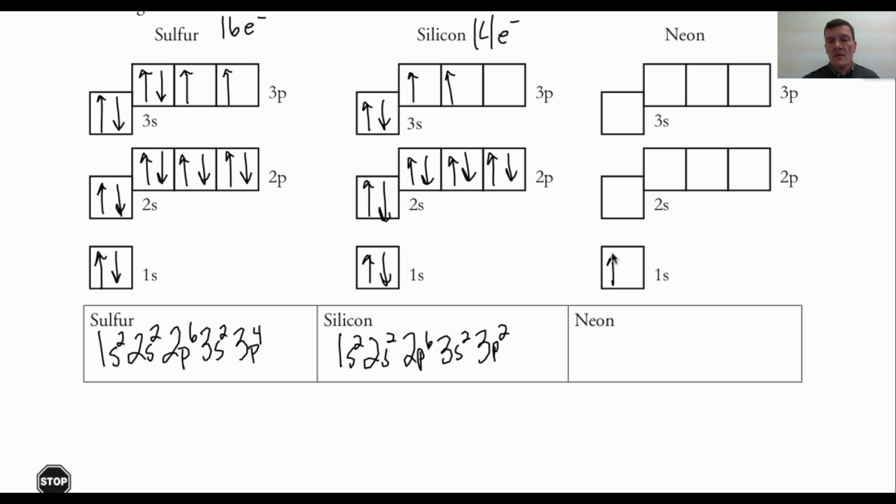Neon. 1s gets filled. Then our 2s gets filled. And neon has how many electrons? Well, it's got 2, 4, 6, 8, 10. It's got 10. So now they're all going to get full, but I'm just going to put them one at a time here, just to follow the rule. Then we would go back and double up. Now we've got all 10 electrons in our orbitals, and we have a 1s2, 2s2, and a 2p6. Okay?